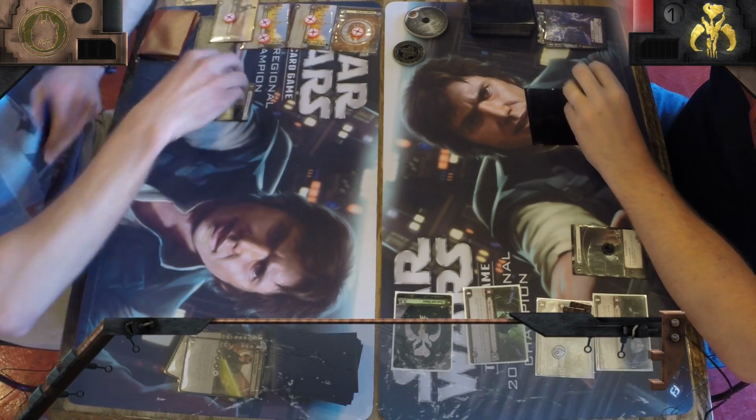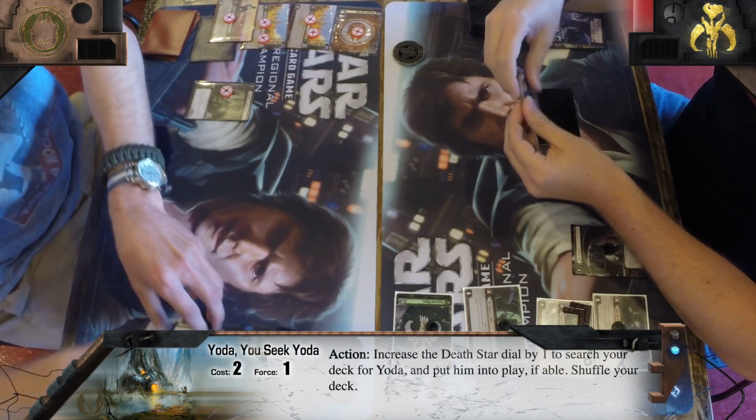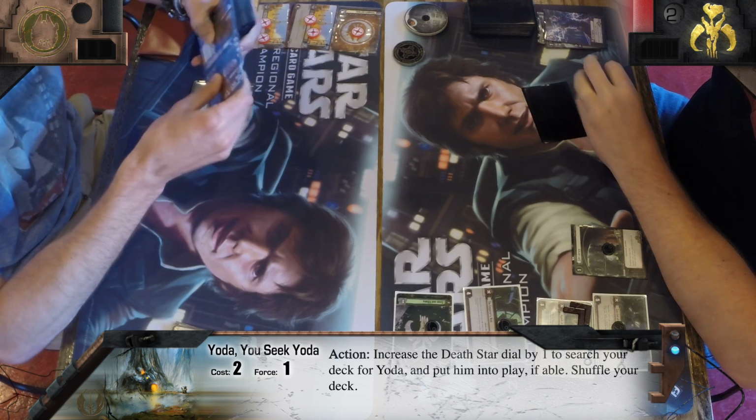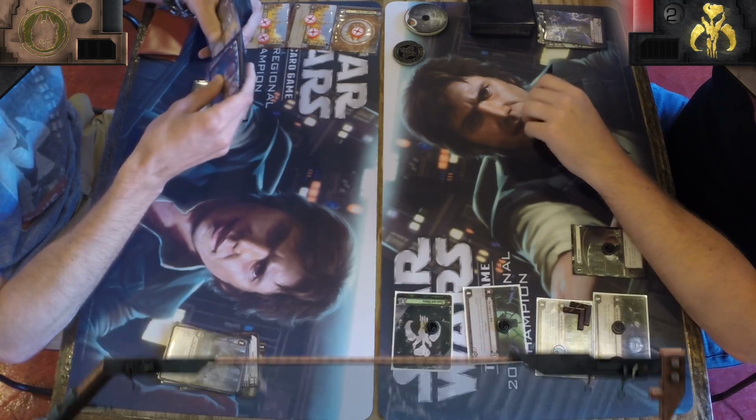That's a decent joke. 2 cost. Yoda, you seek Yoda. That's unfortunate. I didn't see that coming at all. Now, he does not have May the Force be with you, which would make this real awful, by the way. Yeah, because he could attack and then take the Force. It'd just be really bad.